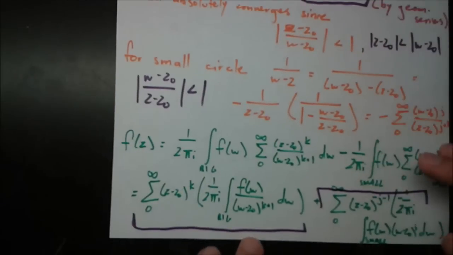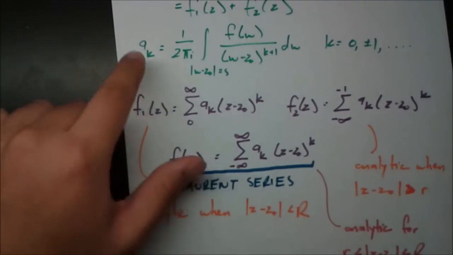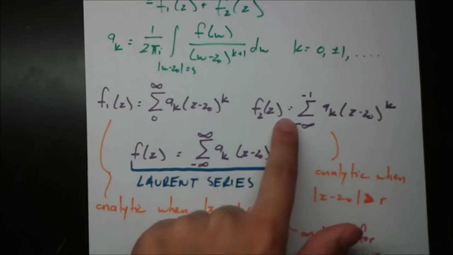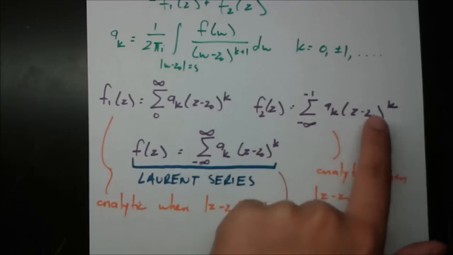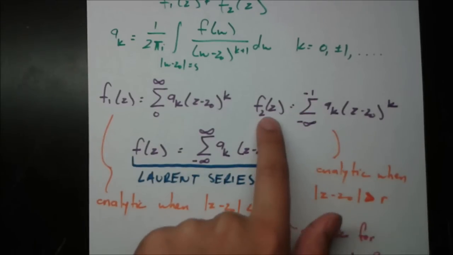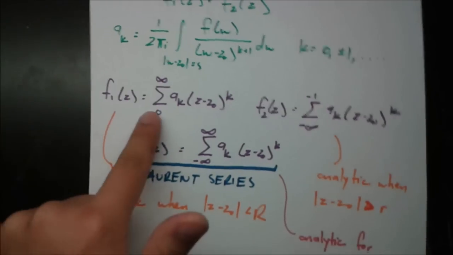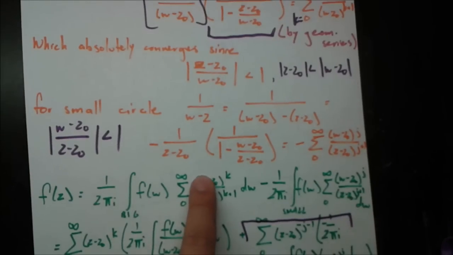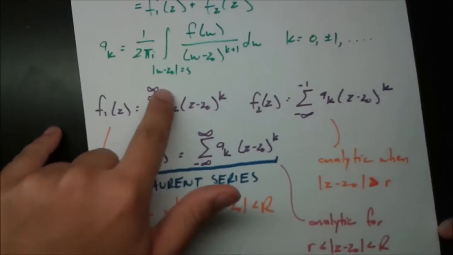So just a small thing, I've written the coefficients. Notice the coefficients were really complicated here. They were this 1 over 2 pi i integral of f of w over w minus z naught, all this mess in the parentheses. Since it was kind of complicated, I just named them a sub k so we can write it in a more compact form. So here, f1 function and f2 function. Notice in the f1 function, k goes from 0 to infinity, and in the f2 function, k goes from negative infinity to negative 1. So the f2 function has all negative exponents, and the f1 function has all positive, or, well, 0 exponents right there. That's the result of the z minus z naught being on the bottom here, but being on the top here. Okay, so we have shortened our a sub k, and we have a new compact form for our f1 and f2.